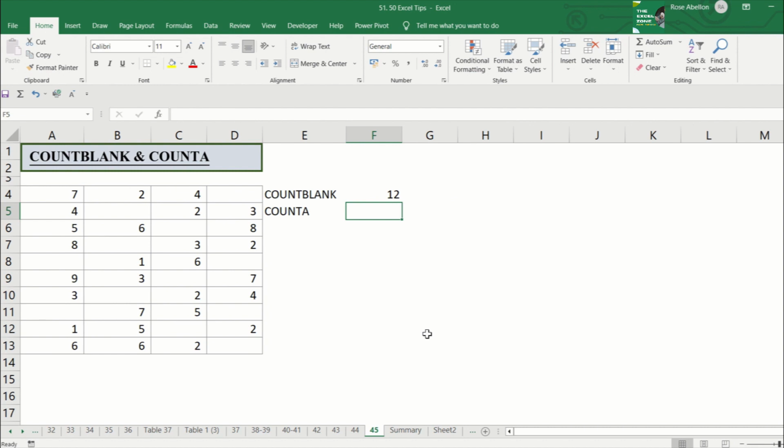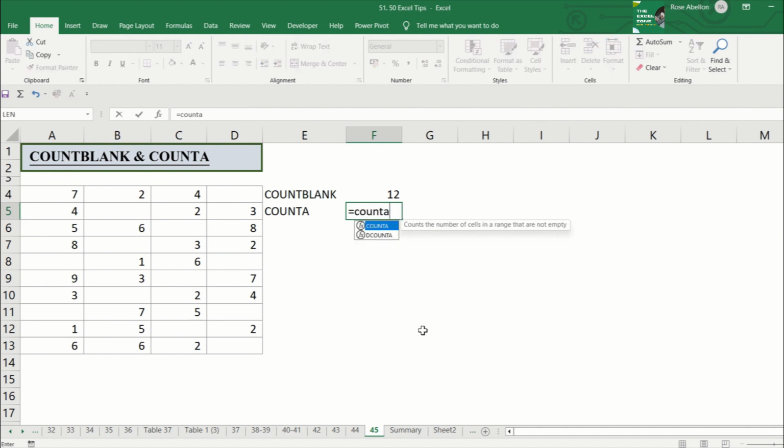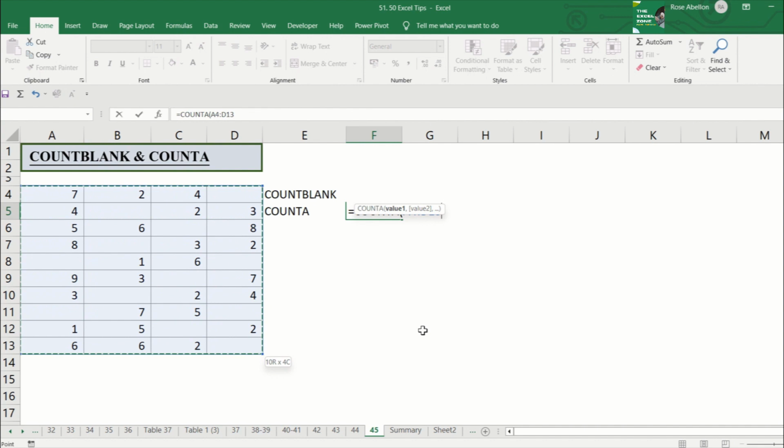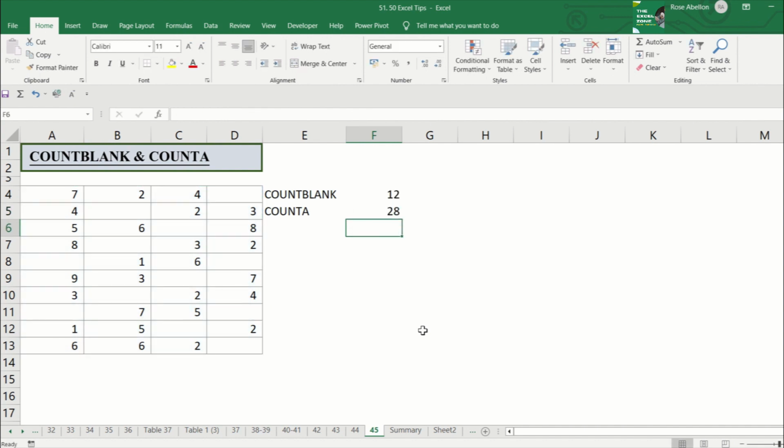In a similar way, you can also count the number of cells that are not empty if you type the equal sign and count A. Click Tab, then go to the range of cells. Then Enter. Excel displays the number of cells with content.